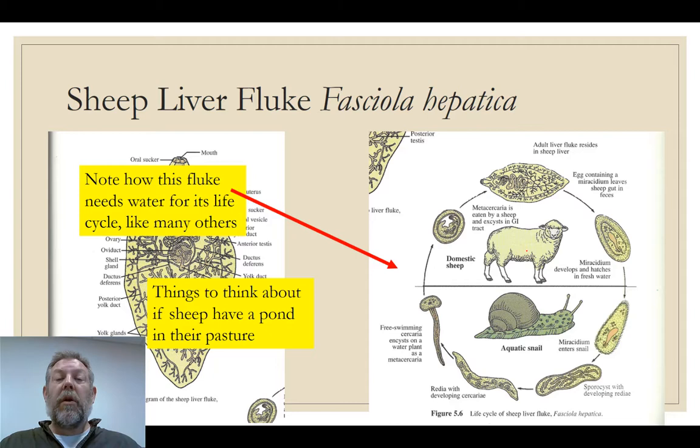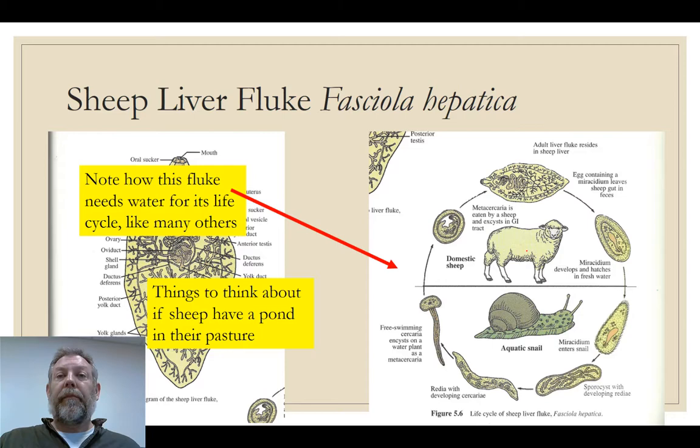So one way to treat it is to provide them a different source of drinking water or something like that. But that's what's really important. A lot of you would be going into med school or vet school. This is why it's important to understand all these different phyla and their characteristics, because a lot of them are parasites of humans or livestock, and you want to be able to treat that.